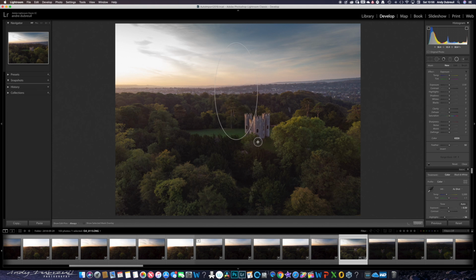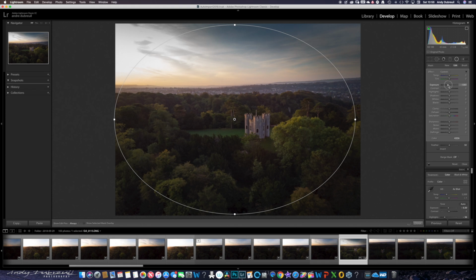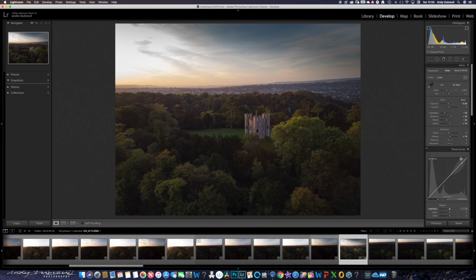So if I just pull a circle and then grab this, bring that into the middle, take the sides out and take it up to the top, just take it out to the sides, and again I can just play with the exposure, and that just gives us sort of a little vignette look to an image, if that's what you wish to have the look of to it.